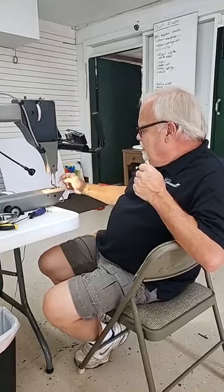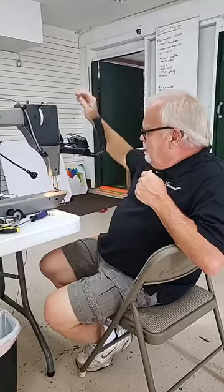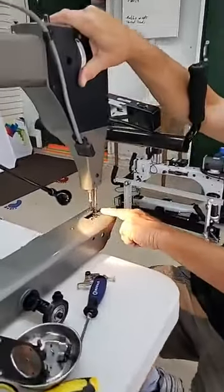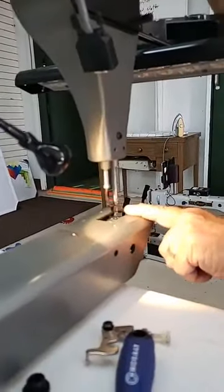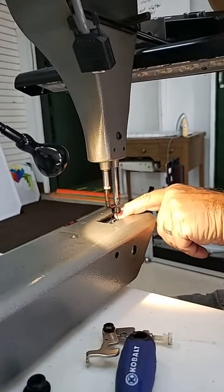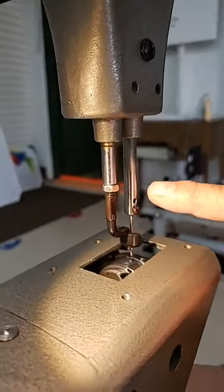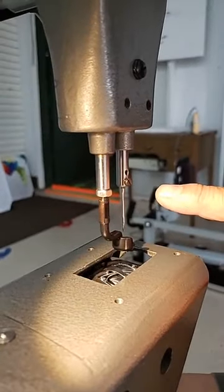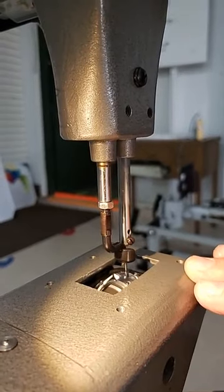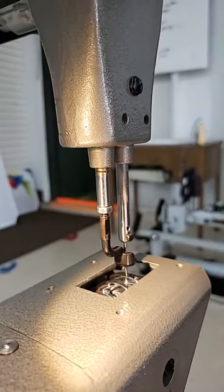What has to happen is the machine uses this hopping foot. It's very important. But if you notice, the hopping foot is timed with your needle. When the needle goes down, the hopping foot goes down. And then the needle starts to raise, the hook grabs the thread off of the needle, and then the hopping foot starts to raise, okay? So every time the needle goes down, the hopping foot compresses your fabric along with that thread, and it actually creates a small loop of thread behind that scarf.